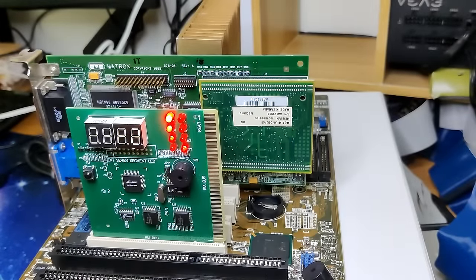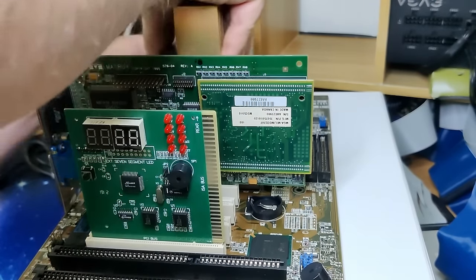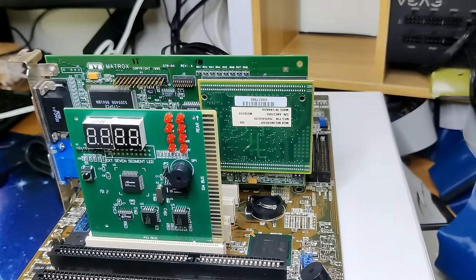You probably can imagine how disappointed I was when not a single postcode appeared. But this is the first time we have powered up the board. Giving up that quickly after working on this board for so long wouldn't be smart. Since we got no activity on the postcard, and because I had to remove corrosion from the slot 1 connector, my attention went immediately towards the CPU.